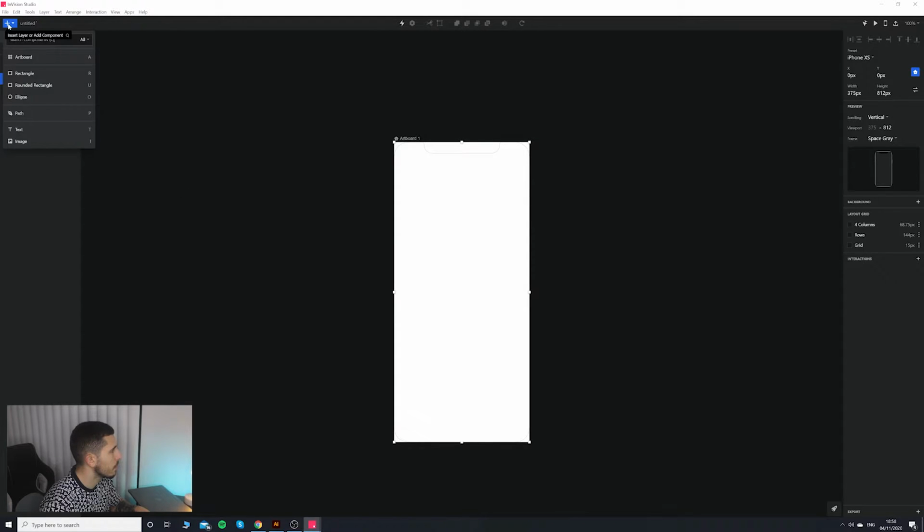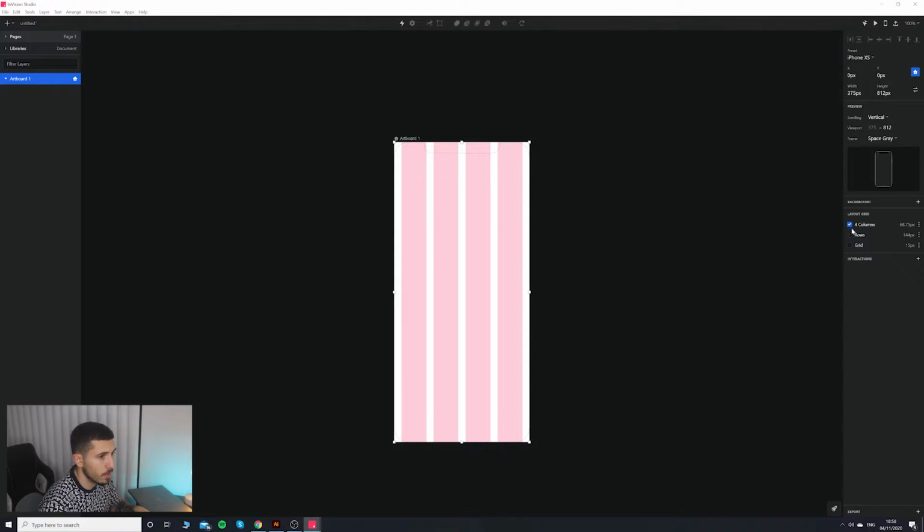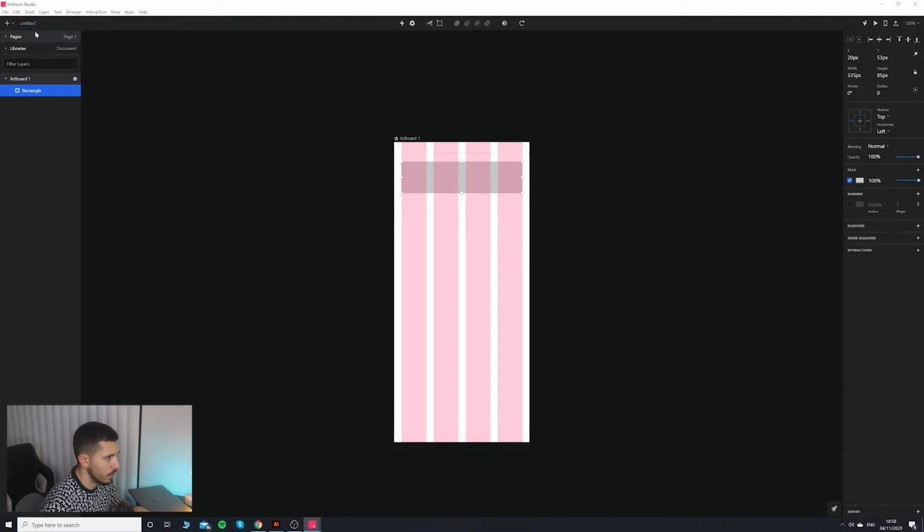Go to plus, pick rectangle, and well, actually before we do that, let's turn on the layout. We want the full columns and the rows, and we'll use that to get started. Let's just turn the columns on for it. Okay. I think something like that is fine with me. Okay, I'm gonna select and copy it, make a smaller version of it. Let's just remove it for now, and let's create the other ones.